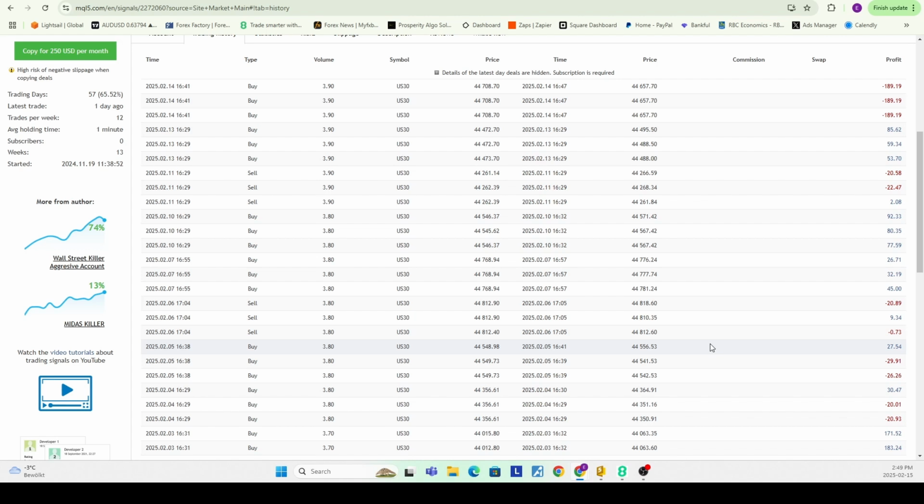So instead of putting all of your eggs in one basket, especially with US 30, which is such a volatile instrument, by spreading it out across a few different orders, and I imagine each order is handled or managed a bit differently, that would probably give you a bit of diversification. So if you have a bad fill on order 1, order 2 and 3 might fill super well. So you're kind of hedging out your risk.